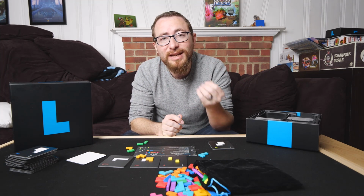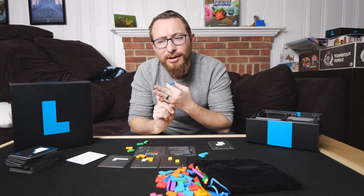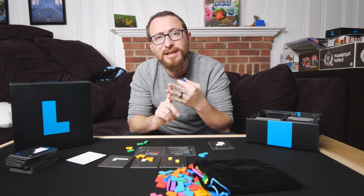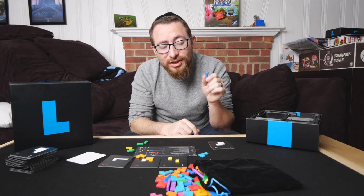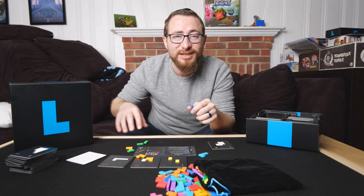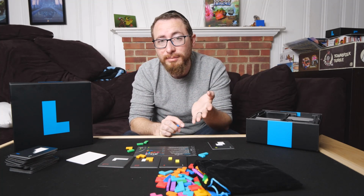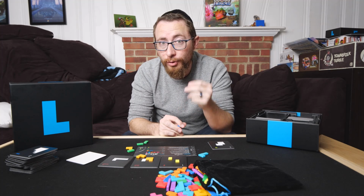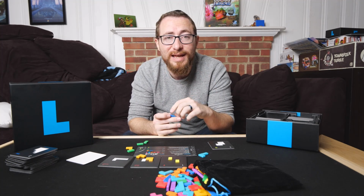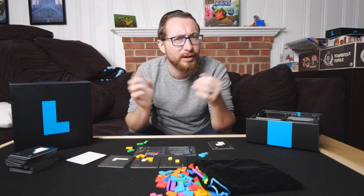Additionally, it plays well with variable player counts, including, well, 2, 3, 4. I don't think I've played it with 5 yet, but it plays well with 2, 3, and 4 players. There is a module in terms of being able to play it with 4 or 5 players with a faster playtime, so it's not as much downtime. I have not tried that, so I can't comment on that, nor have I tried the solo mode, which there is one of those as well, so I can't comment on that either. But it does play well with variable player counts, and it has even more player counts that I haven't tried it with.